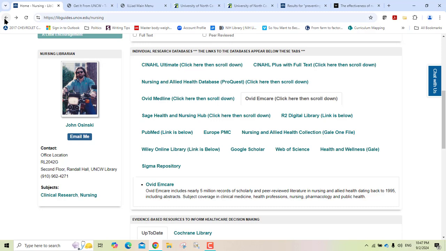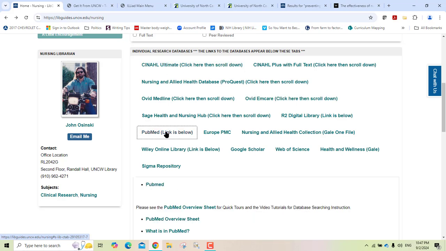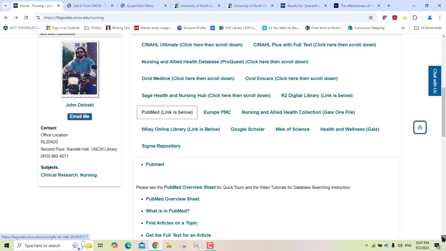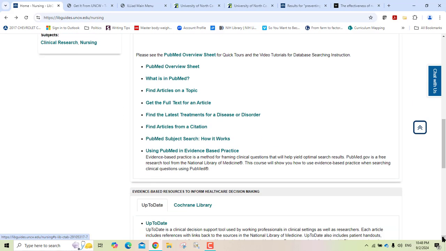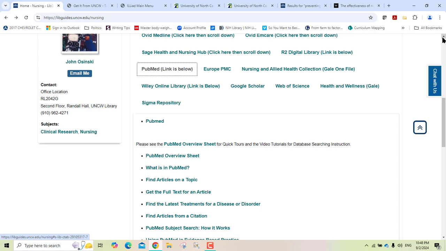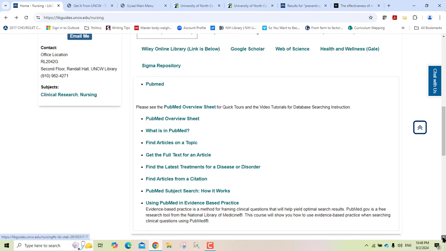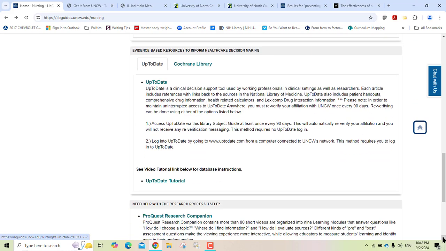All right. So those are individual research databases. And again, remember the link itself appears down here. I'm not going to go through each one of those. You get the idea. And wherever available, I've put tutorials on the same page. So for example, this is a link to PubMed, which is the database for the National Library of Medicine. And I've got some nice tutorials that PubMed has created down here in case you need help with that.